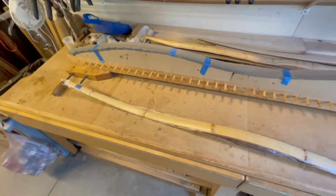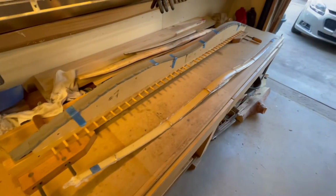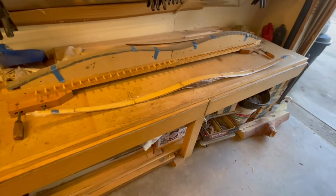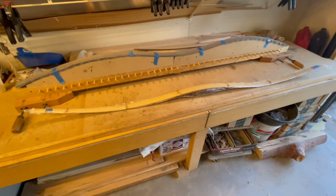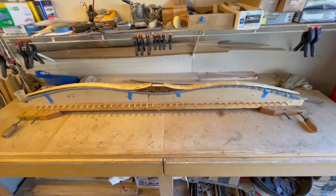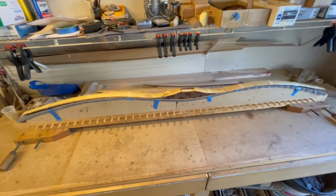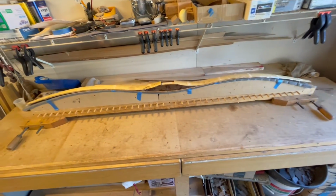So here we go. We'll get the plastic off, get it cleaned up, get some initial bends, and see how we fared in terms of initial bend and draw weight. So hang in there with me. I'm going to get her cleaned up. So we are out of the plastic wrap here, just freshly unwrapped. Really wanted to get into this thing and see how things went.